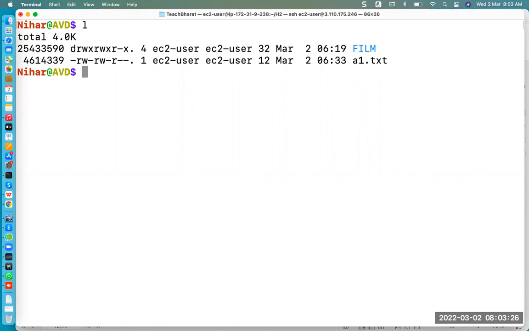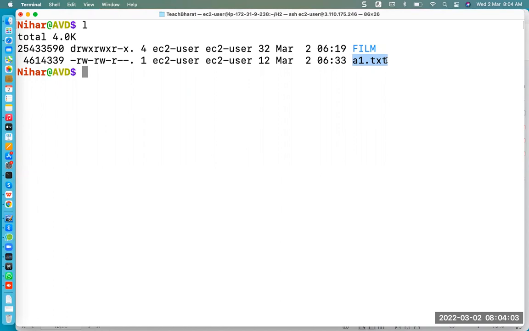So whether you are using cp or mv, there is no problem, but the cp command is used to create another copy of that particular file. It's called a replica of that file. Suppose I want to copy a1.txt to some other file, then I will use the cp command. The mv command will just rename the file. Suppose I put mv on this, then a1 will be renamed to another name. It will not create another copy, it will create only one file.